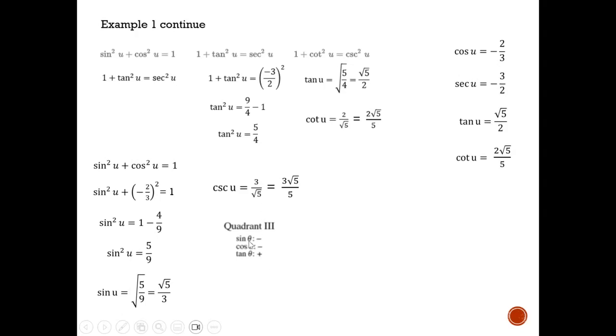And now to verify that this is the correct sign for each quadrant, we know that everything that has a sine is going to be negative. So the sine and the cosecant are going to be negative. Everything with the cosine also has to be negative. The cosine and the secant must also be negative, you see, and they are here on top. And the tangent and cotangent are going to be positive, which they are. So these are the correct signs and the correct values for each one of those. That's how you solve these.